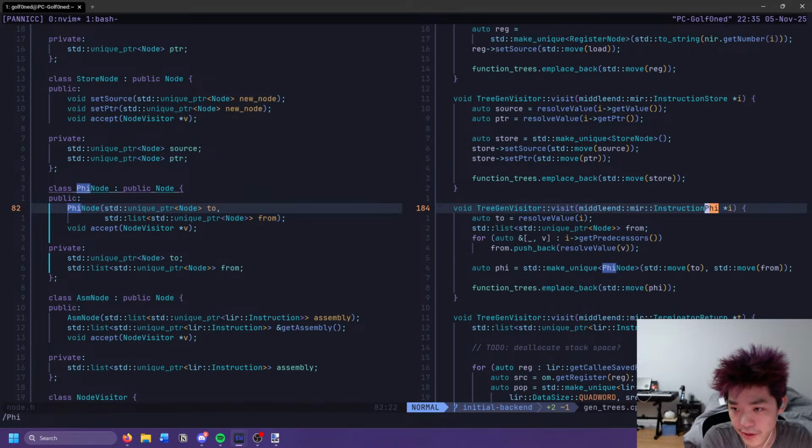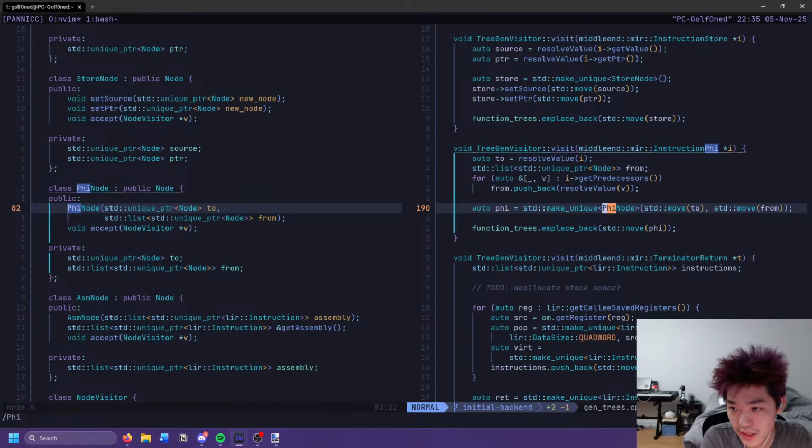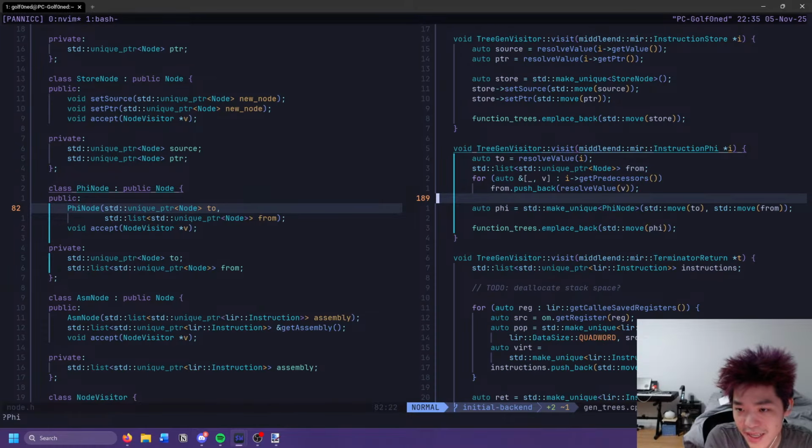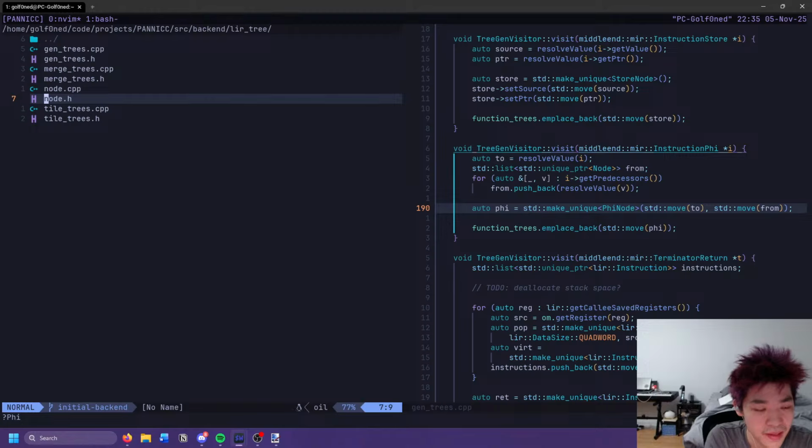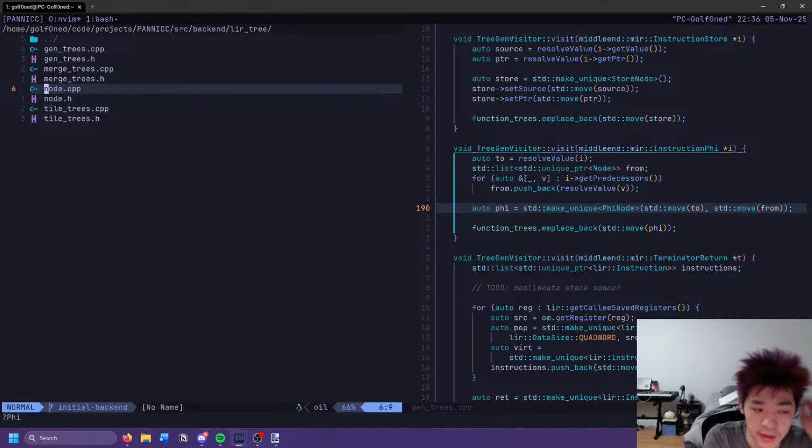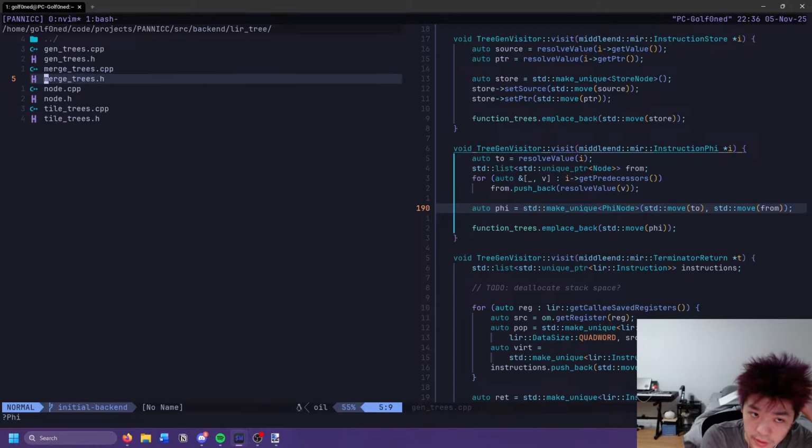Uh-oh, we're making a phi node. That's not what we want to do. Yeah, we should just make this an assembly, I think. That shouldn't cause any issues for us, because phis should be at the top of each basic block anyway. And that's also where copies would go if we needed one, I think. So I think that should be fine, surely. I need to look more into SSA destruction to get a better idea of how to do this, but yeah, it'll be interesting.